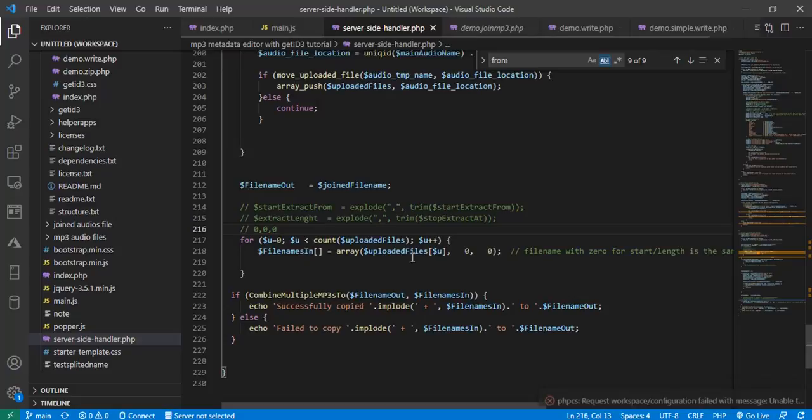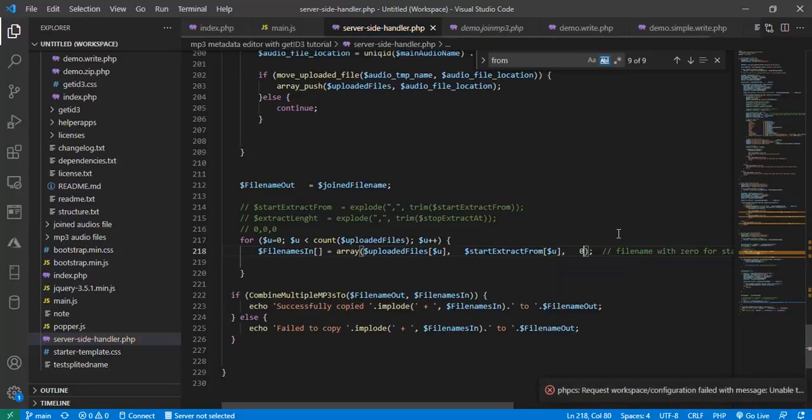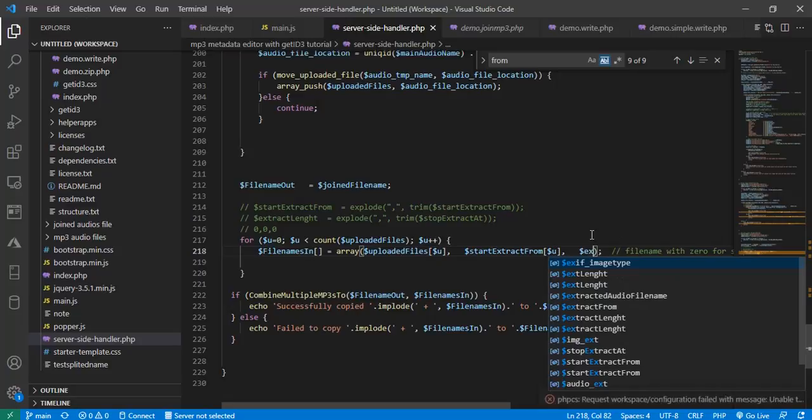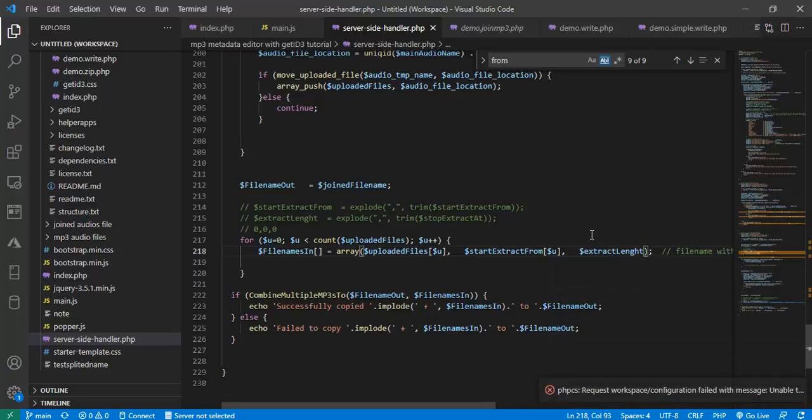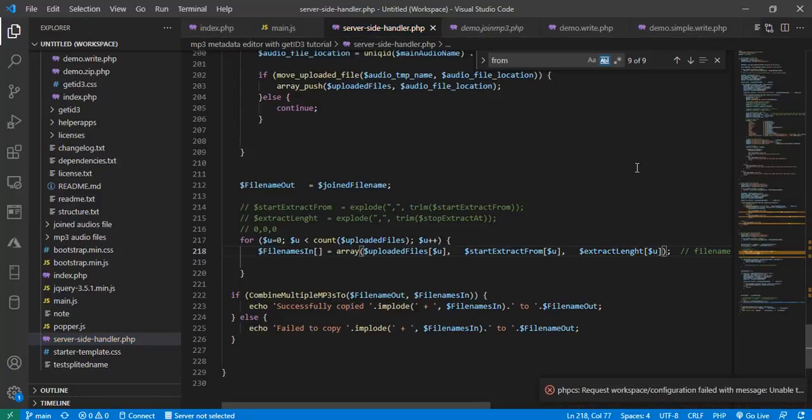So let's just say extract from, where we want to start extracting from, then dollar sign the index, then extract length. So that's that for that.